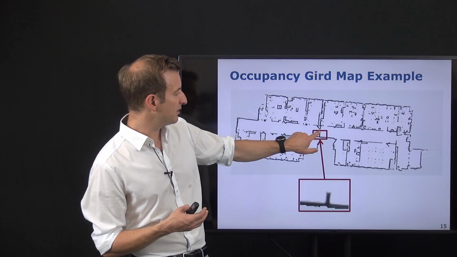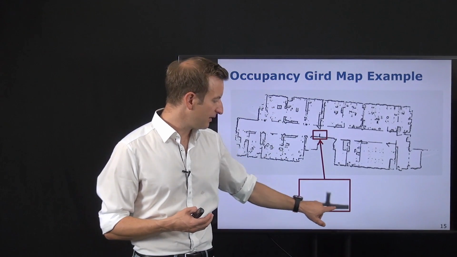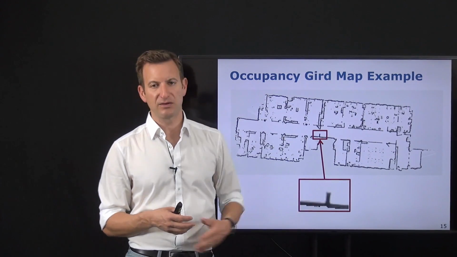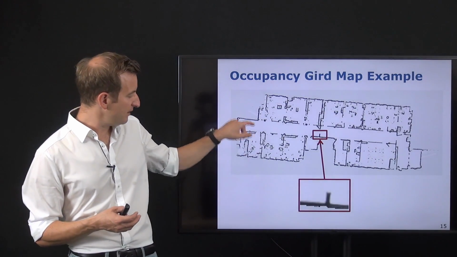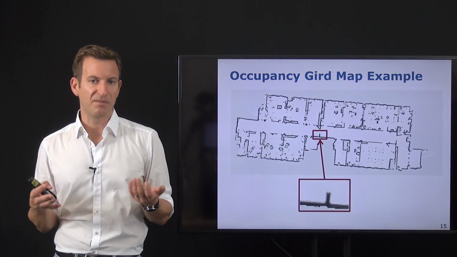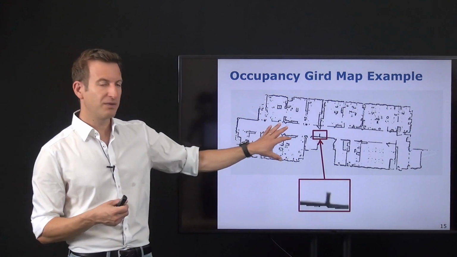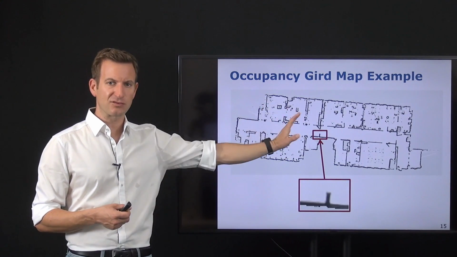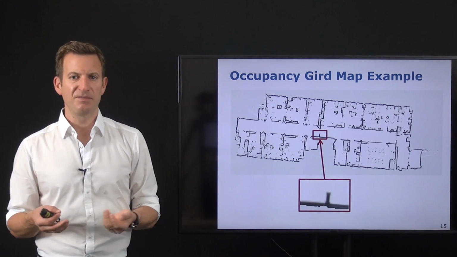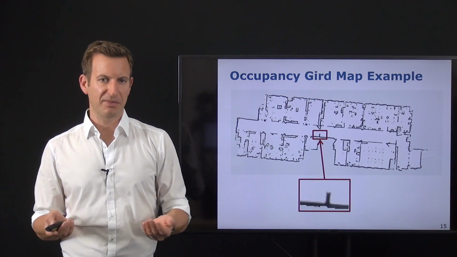If you zoom in here into this doorway, then we can see in the zoomed-in view that there are cells which are black, which are here the walls, and also this part of the wall which is occupied, and the rest of the space is free space. You may see also some gray color over here. This is basically space we haven't seen, where we don't know if the space is occupied or free. But to that we will come in a second, how we can represent this. So we're talking about this type of representation. The pixel structure basically gives me the grid structure, the discretization of the environment, and we want to store for every pixel, is this part of the environment free, or is it occupied by something?